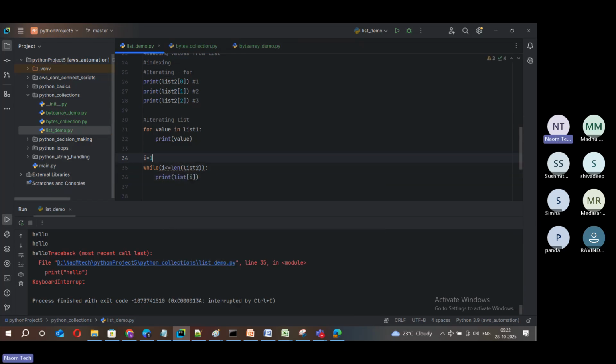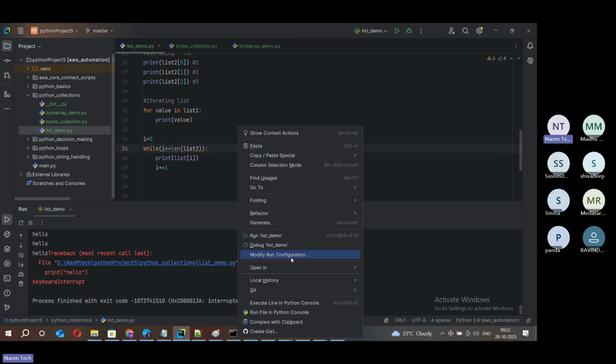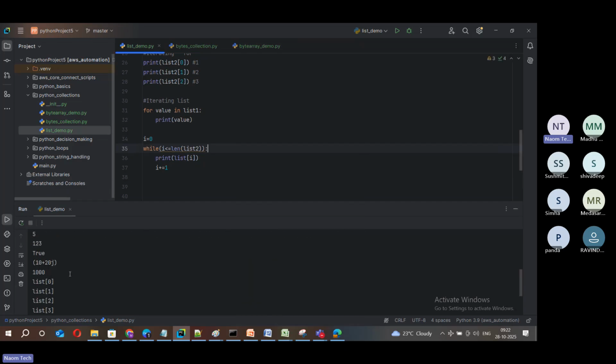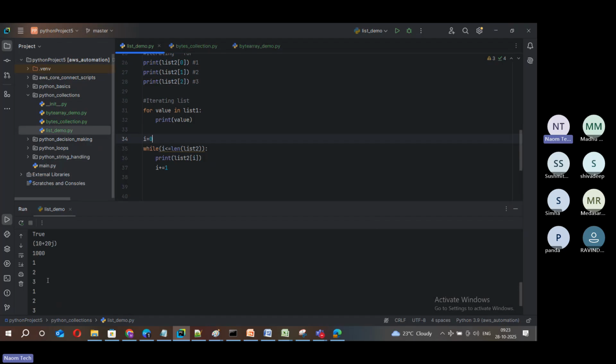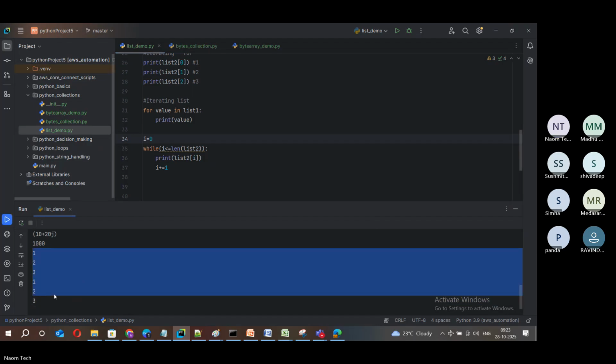And set the indexing to 0, don't set it to 1, because by default the index of any sequential collection starts with 0. At the end, increment i with i plus equal to 1. Now when you print it, it is not rendering list2, because I put it as list again, and list is a built-in class, which is why it just shows that output as is. This time it will render the output. You can see 1, 2, 3, 1, 2, 3.